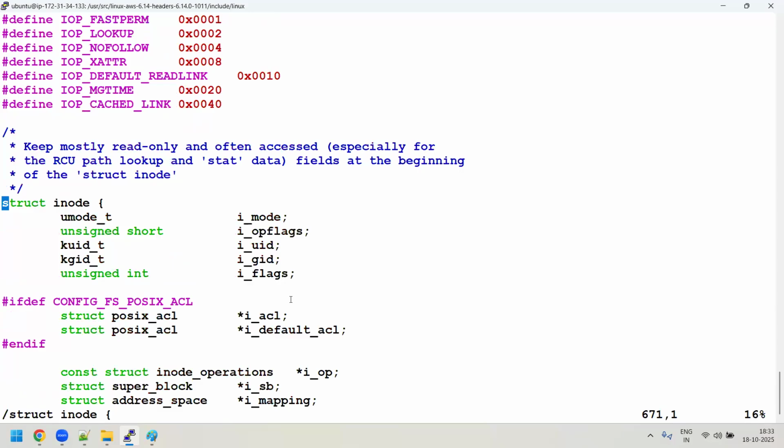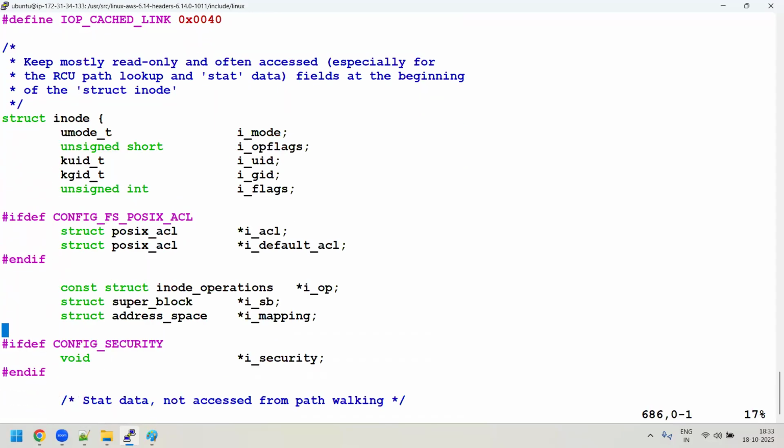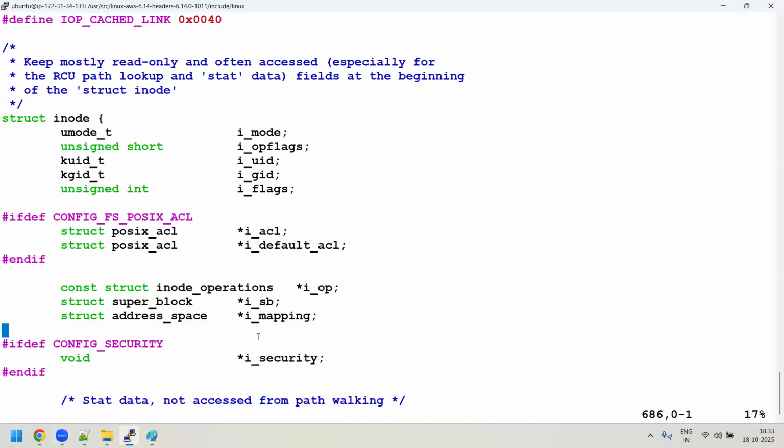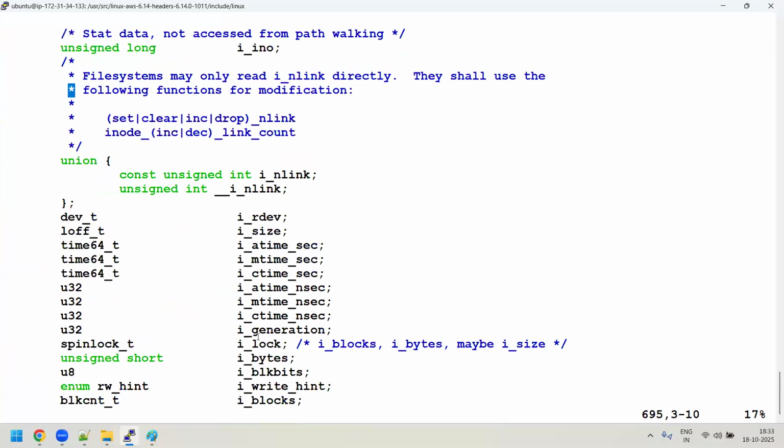It means that, Rajesh, a structure is allocated for every file. Yes, sir. Internally, your kernel will allocate for every file, and an inode is there. The kernel manages inode with the help of this structure, struct inode, which is there in the fs.h file. This is the path actually. If you do Control G, you will see that it is the fs.h file.